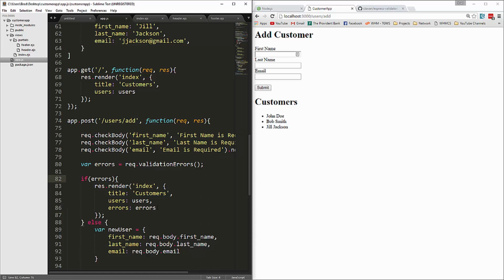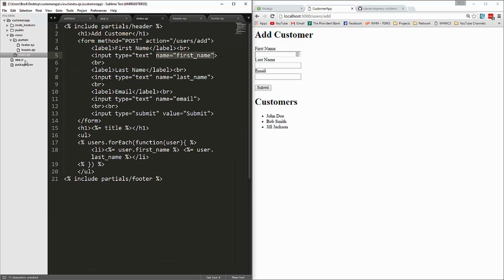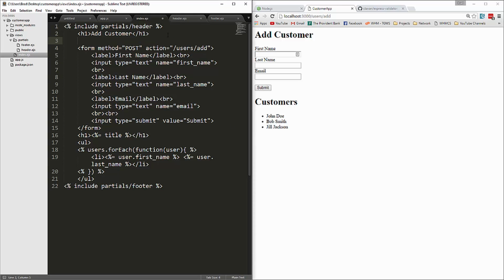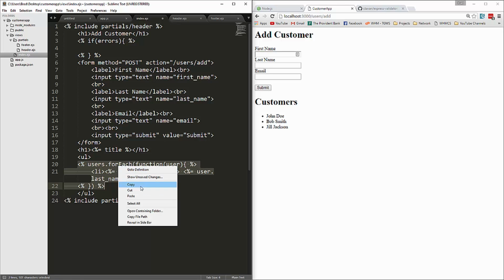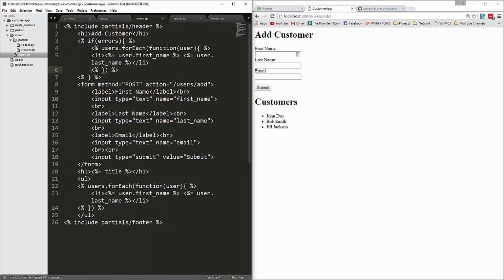All right, now what we want to do is, since we pass those errors in, let's go to our index.js file. Let's go right above the form, and we're first going to check to see if there's errors. So we can do that by going like if errors. Okay, remember we need to begin and end these lines like that. So if there's errors, then what do we want to do? We want to loop through them just like we did with the users. So I'm just going to copy this whole forEach, and then we'll just change users to errors. And here we'll say error.